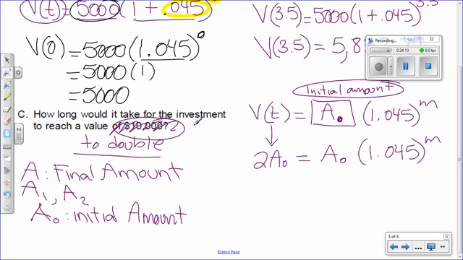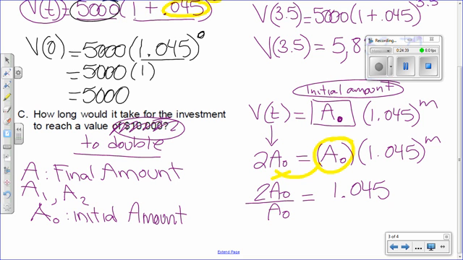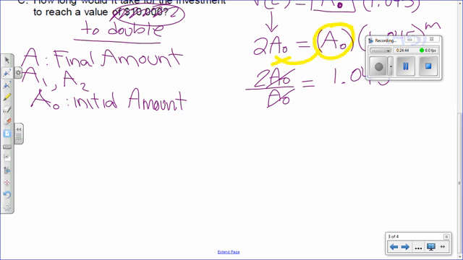So you could say here, what is the A sub 0? Just think of it as a variable, okay? What is the A sub 0 doing to the 1.045? Multiplying. So if we take that across, it's going to do what? Divide. So let's do that. They're going to cancel out. Correct. So right here, that equals 1. So they cancel, and we just have 2.